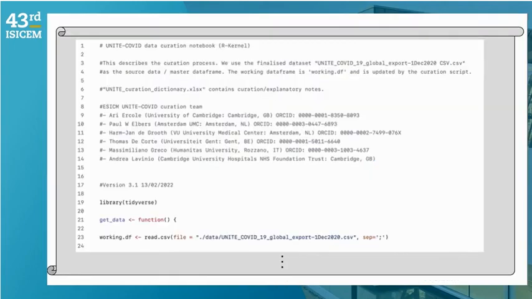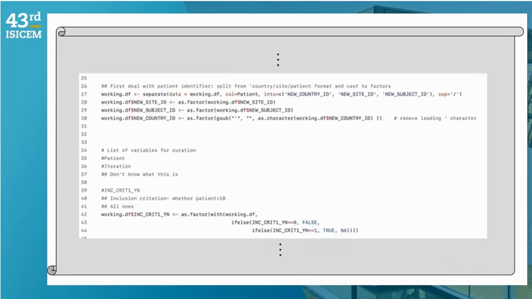Here is the data curation pipeline. I won't read through all of it, but you can see down at line 23, we're importing the data. That's where it starts, it's a big file of data. So we take that data, and there we start messing around and fixing whether things are factors, whether things are integers, and so on. So this is kind of background stuff.